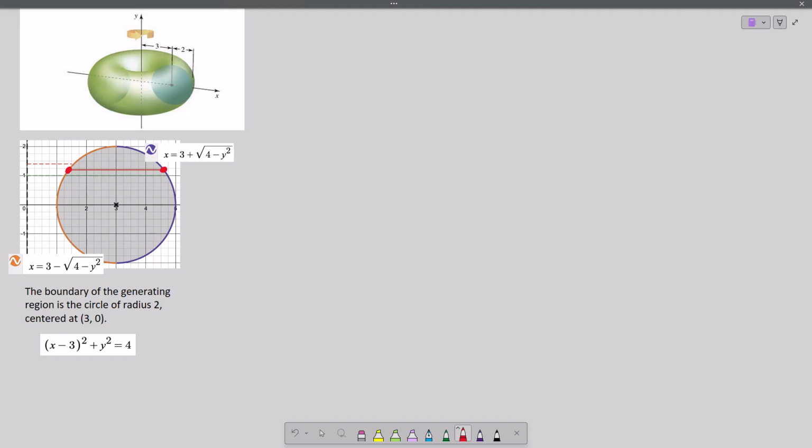So let's set this thing up. So we know that the area of a washer is pi times r outer squared minus r inner squared. The outer distance, so the axis of rotation is over here. The outer is this green segment. This is the distance to the further curve, right there. And then the red dotted line is measuring the inner radius, which is that distance right there. So there is r inner, and there is r outer.